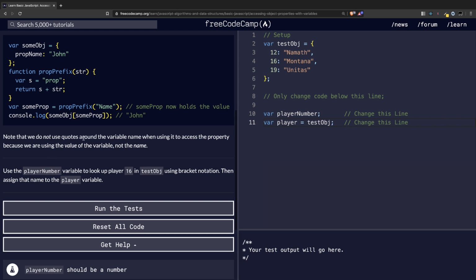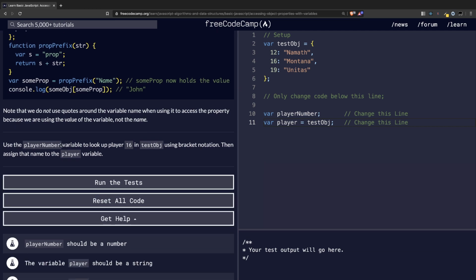Note that we do not use quotes around the variable name when using it to access the property, because we are using the value of the variable, not the name. Okay, I highly suggest you play around with this and see how it works, and then you can understand it better.